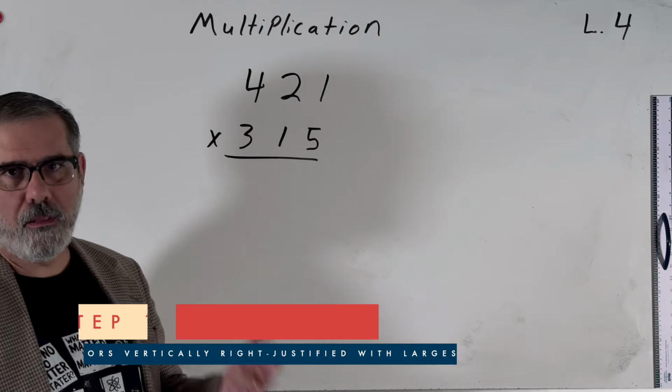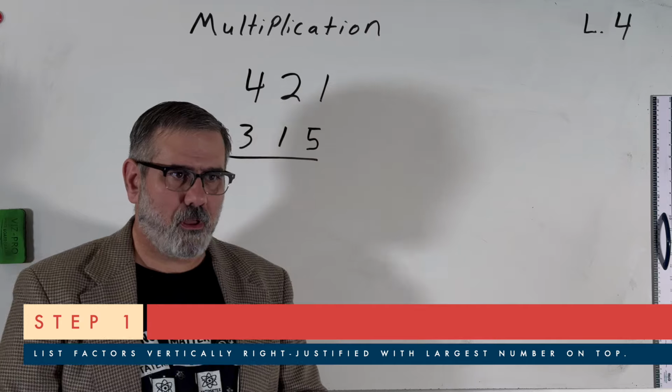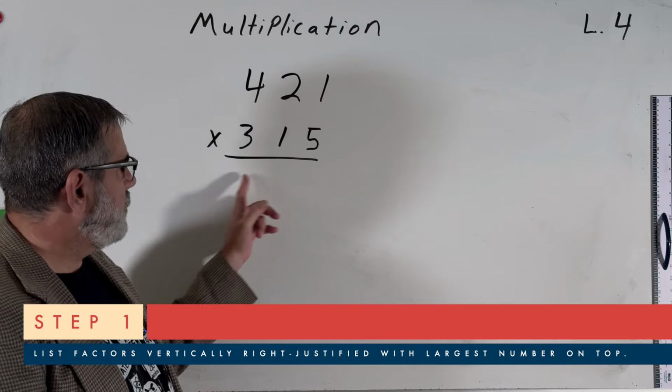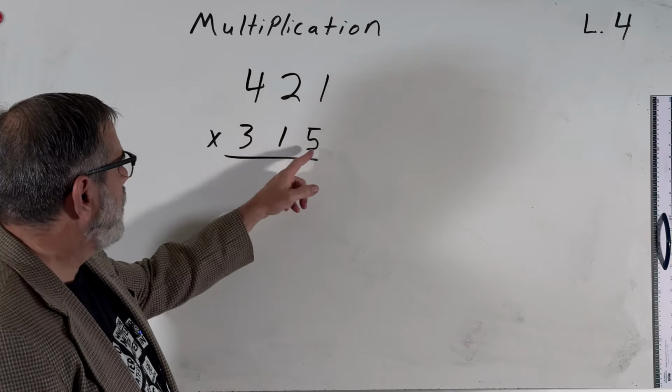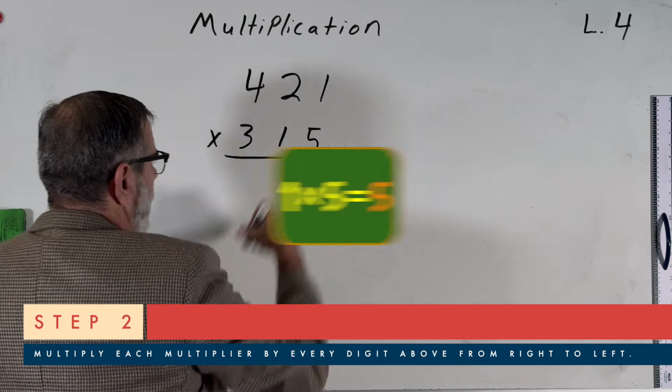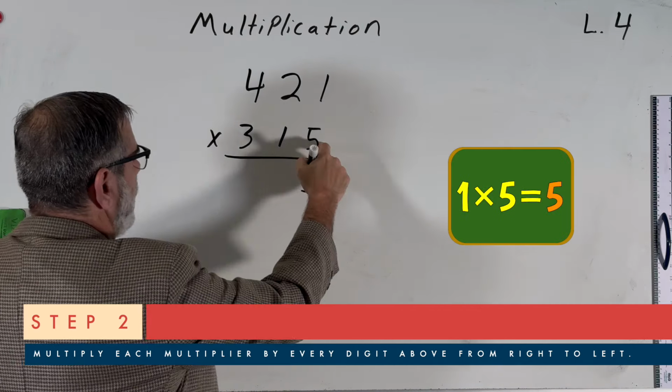So it's no harder than before, it's just more steps, okay? And if we write very neatly, we should minimize any errors that we make, and hopefully we won't make any errors. But we'll start with the 5. 5 times 1 is 5. 5 times 2 is 10.